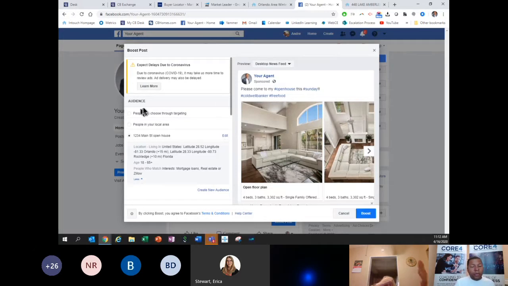Once you run an ad, your first ad will probably be rejected, because you have to run an ad in order for you to see the special ad category button here. Since we are in real estate, we will have to select special ad category.